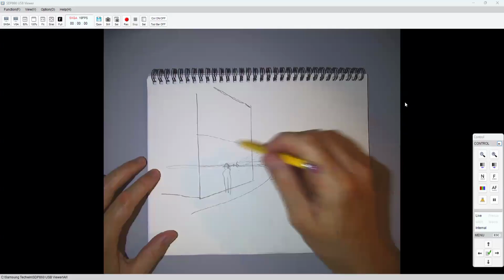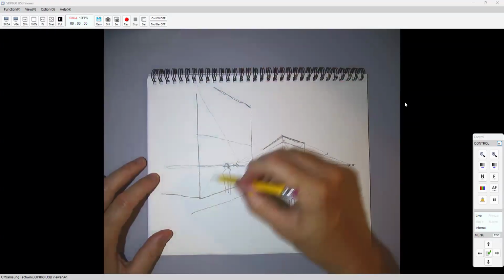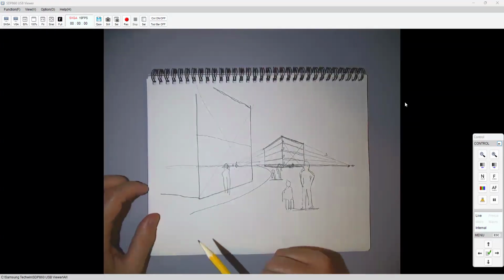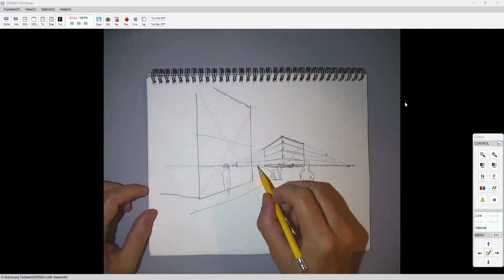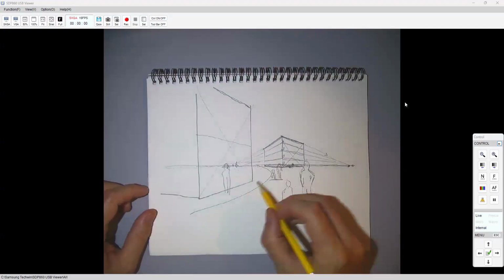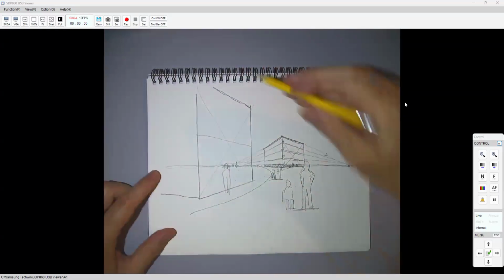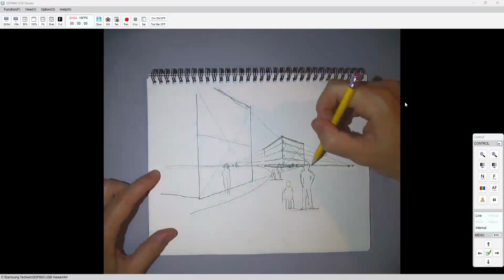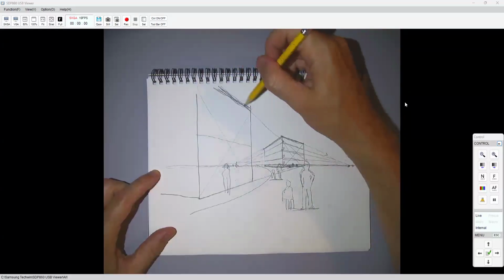And the geometry between these 2 buildings is different. So this face that I had drawn here is now not coplanar with this face. If they're not coplanar, that means we've now set up a new series of geometries where we're still using the same horizon line, but the vanishing point has now been shifted. So for this building, we would have... and you can already see that some of this is going to be trial and error, and I'll get to some of those construction line ideas in a moment.